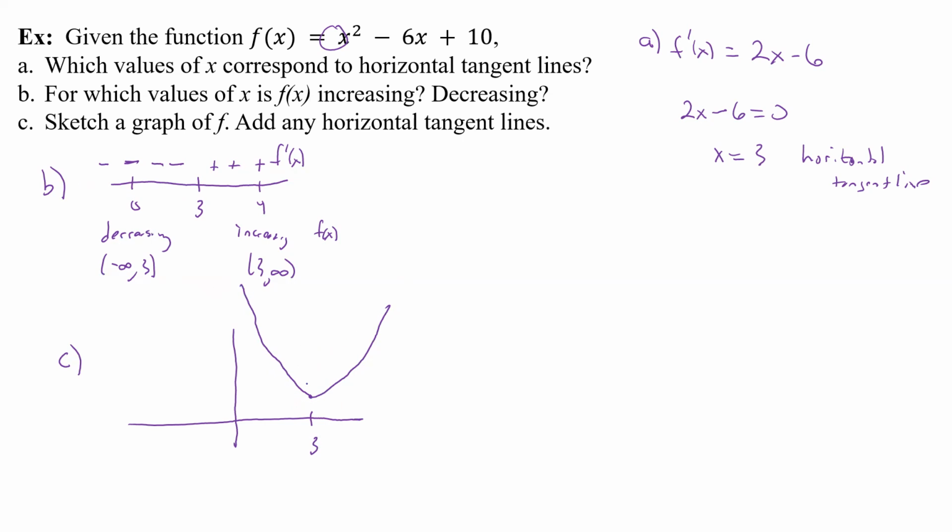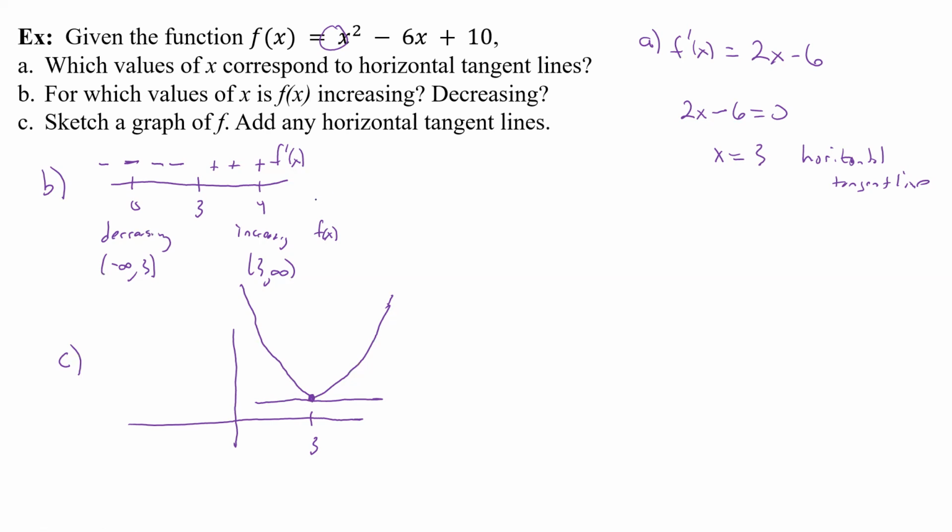And again, what does it really look like? Well, you could plug it into a calculator and figure out what x squared minus 6x plus 10 looks like. But it's going to look something like that. And again, our low point is going to be here at x equals 3. All right, and it's supposed to add the horizontal tangent line. Well, that was there. And again, if we make our dot bigger, then we're actually touching. So that's what we have.